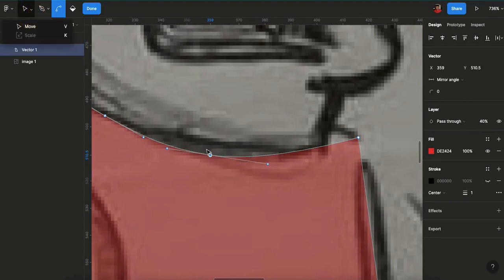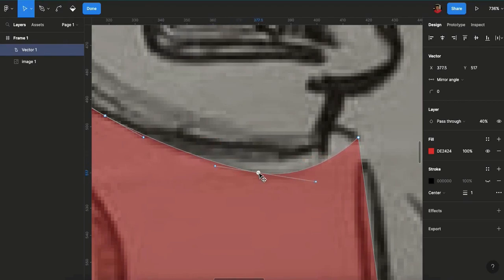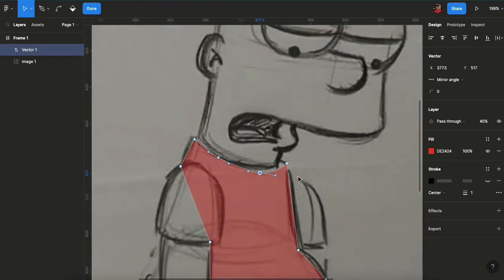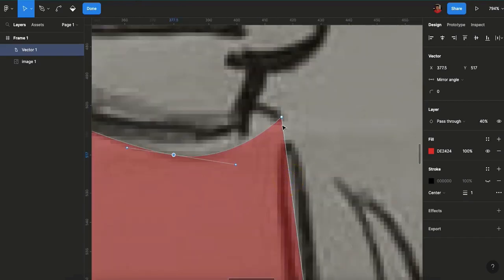Because using the bend tool is going to be doing something like this, and I don't want that to happen. So I'll just go back to my move tool to adjust my bend, something like this, right? So adjust the shape, I can also do something like this, right? So that's my P, that's my pen tool. Escape. To add to it, go to my move tool and click on something like this.